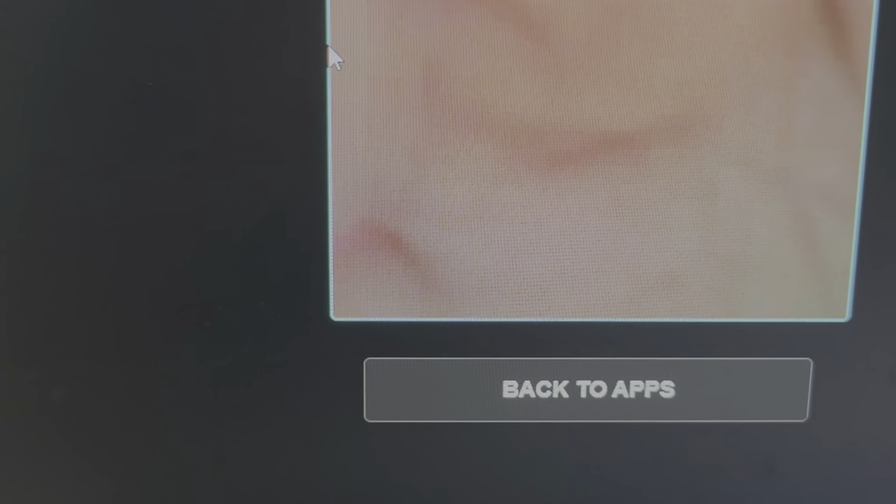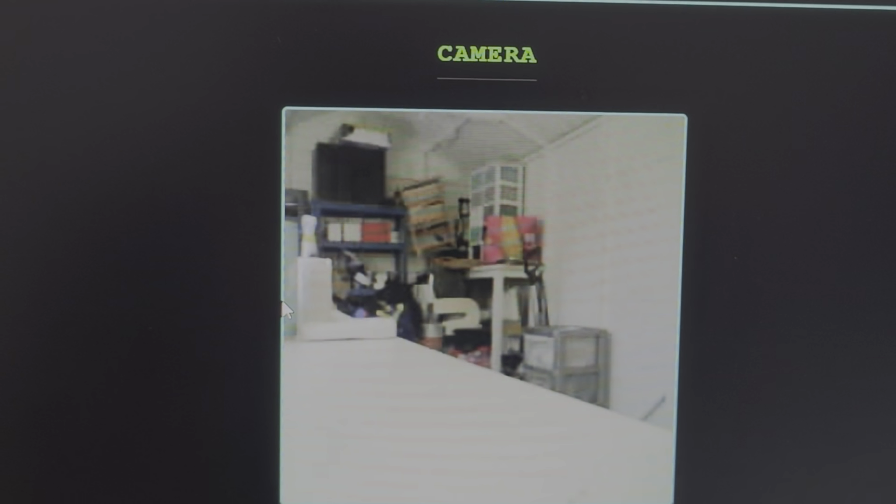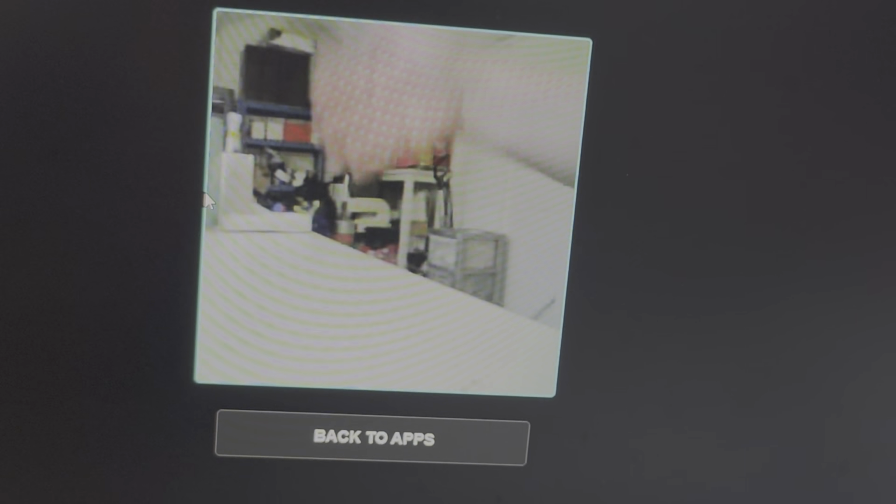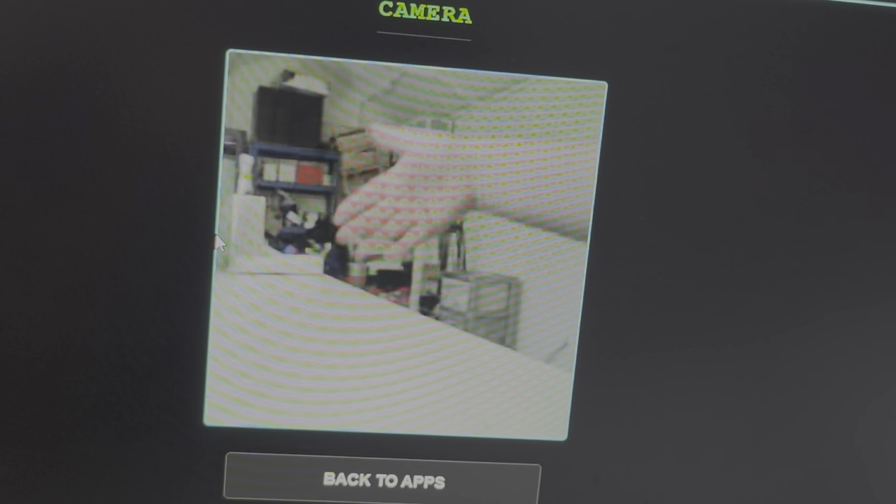Now it's just a basic camera at the minute, so I'm going to turn around just to show you what it does. So you can just leave it there. It's not the best quality, obviously. It's just a Wi-Fi camera. It's something like 1080p. It's not even running at 1080p. I think it's 720p or something like that. But yeah, it's just a little camera that you can basically put in a room and monitor it from somewhere else.